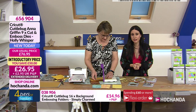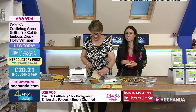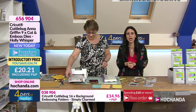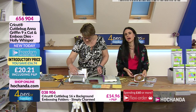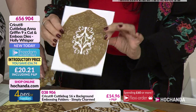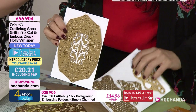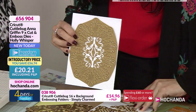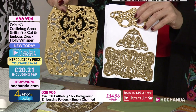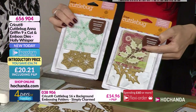Not paying postage makes it a massive saving. Now look at this — we have got Anna Griffin dies, nine of them! They also have embossed details in the empty spaces and are absolutely gorgeous. Jo is going to demonstrate, but already over half of the stock is gone! Look at those amazing dies — you're getting snowflakes and holly designs.